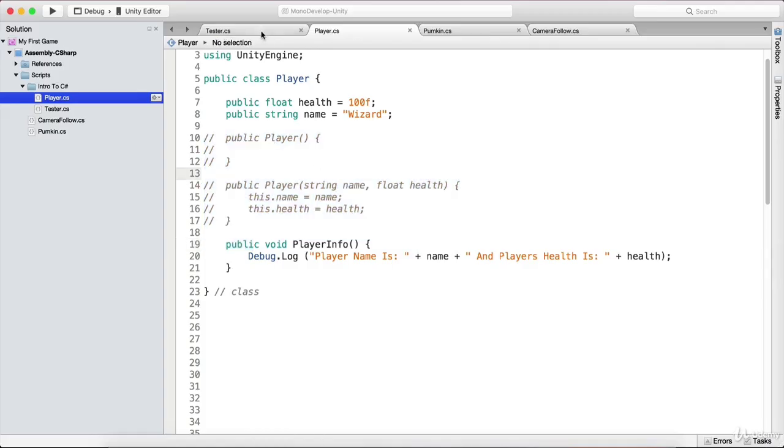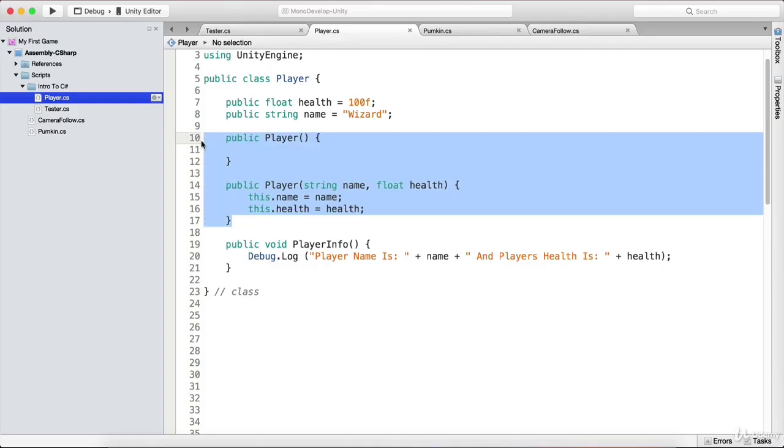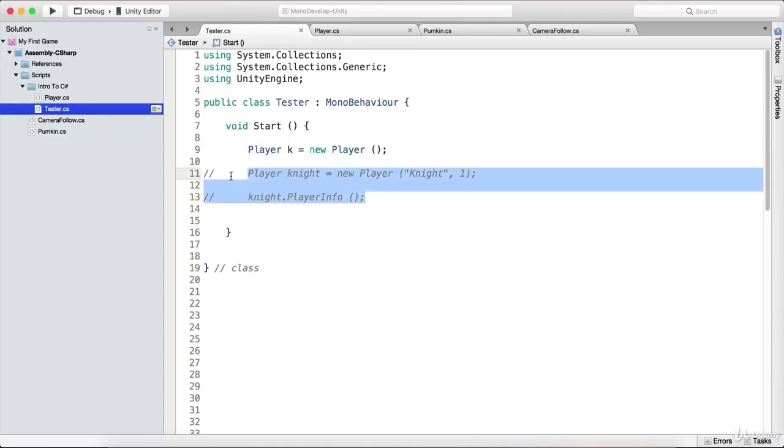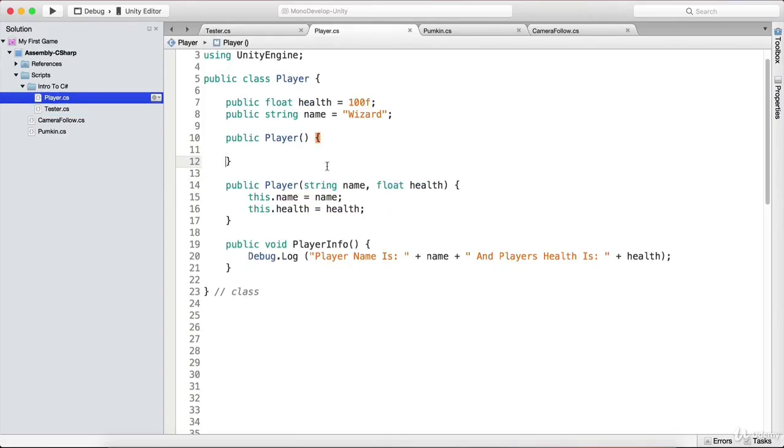So by default, we can have a no argument constructor. But as soon as we add another constructor, then you will need to type this no argument constructor also if you want to create a default game object. And this is about constructors and how we can use constructors to initialize our variables right away instead of using these variables and then typing their values, which can be really painful.